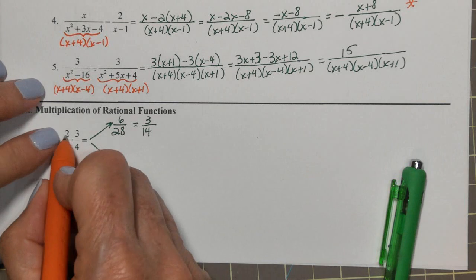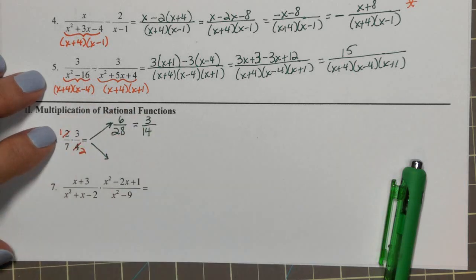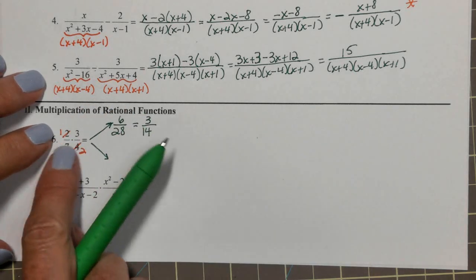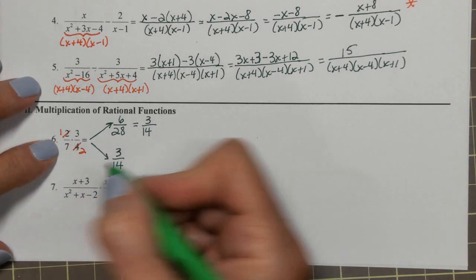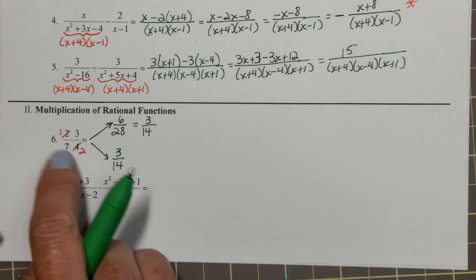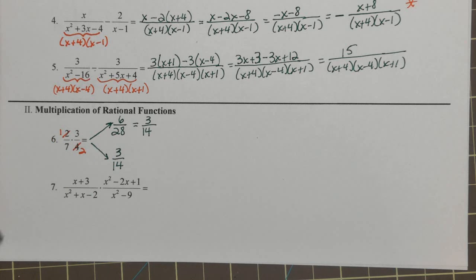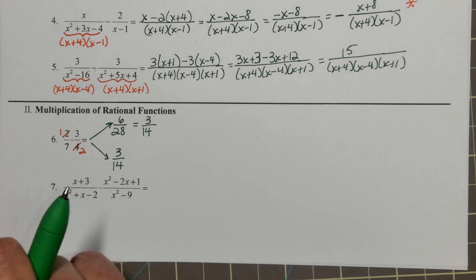If we reduce first, I see a 2 and a 4. 2 goes into 4 twice, leaving 1 on top and a 2 on the bottom over there. Nothing else can be reduced. 1 times 3 is 3. 7 times 2 is 14. And of course, we got the same answer. I don't care how you do it. If you want to reduce first and then multiply, great. If you want to multiply first, then reduce, great. You will see me almost every single time reduce first and then multiply, because I prefer to multiply smaller numbers together than larger numbers together. It didn't make much of a difference here, but sometimes it makes a big difference.